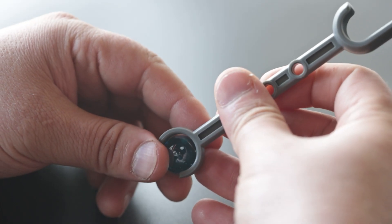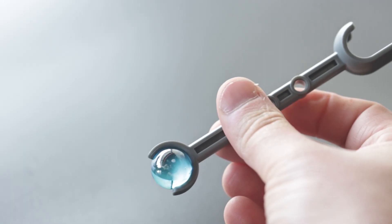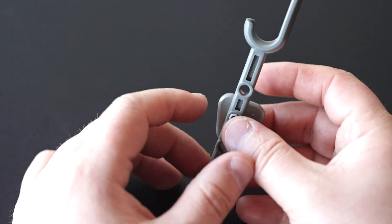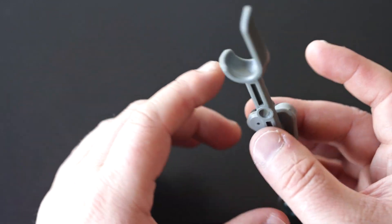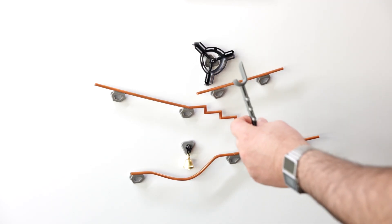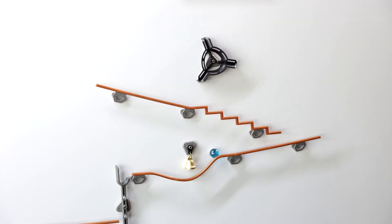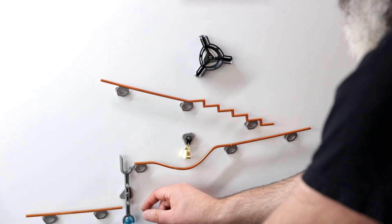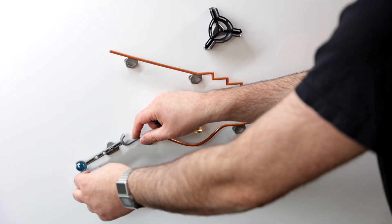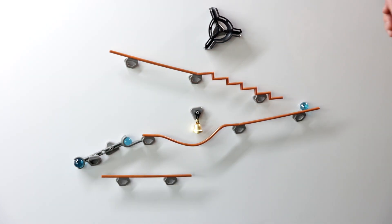We'll use the pull with the marble on the edge. Let's take the basic connector and put it for now in the middle hole — you can later on try using the other holes and experiment with what happens. This is a pull, ready to use. Now let's add a pull — you can connect it in several ways. If you use the first hole, you'll need two marbles. Let's use the pull now with the upper hole. We'll add a connector here to hold it in place. Marble one. Marble two.